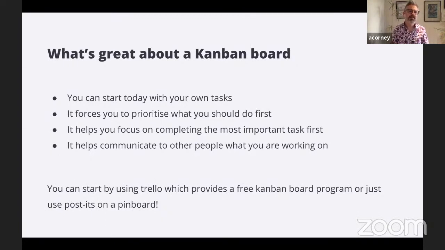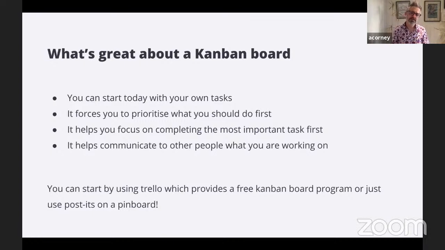And what's great is it forces you to prioritize what you should do first, which is actually a really good way to get control of your workload, especially if you have lots of things that you feel you need to do.